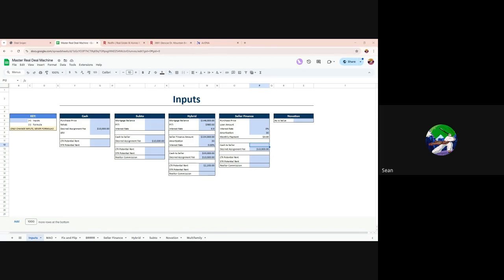This is all obviously predicated on a 14 business day inspection, which usually ends up being very close to 3 weeks because my team works on the weekends. So when we get a deal, like tonight at 8 o'clock, in an hour, I'm going to be on with my disposition team, and every deal that was submitted to me over the weekend, we're going to go over and underwrite it. And I'm in a little bit of a unique situation.